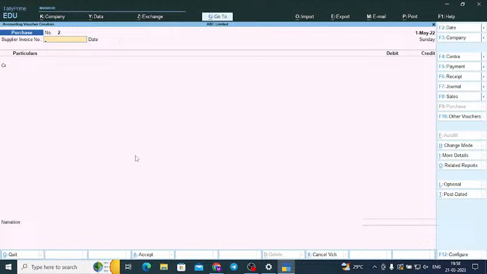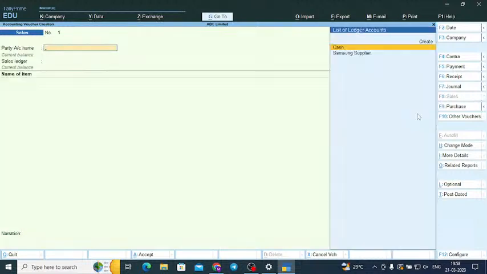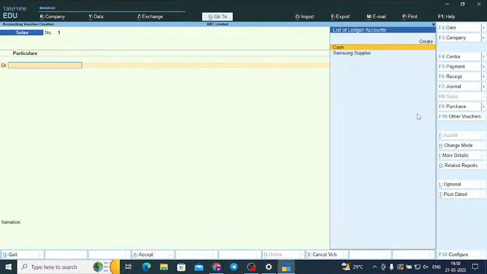Okay. So what is the transaction type I need to choose? It is a sales. On the right hand side you can choose the shortcut key F8, sales. Now change the mode. The mode is different. I want to change the mode to voucher mode. So what is the shortcut key? Control H as voucher. Okay.